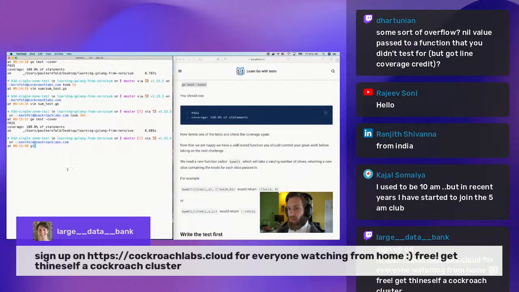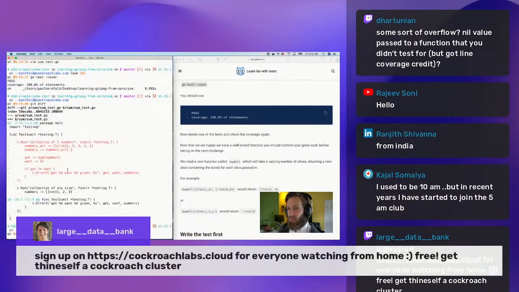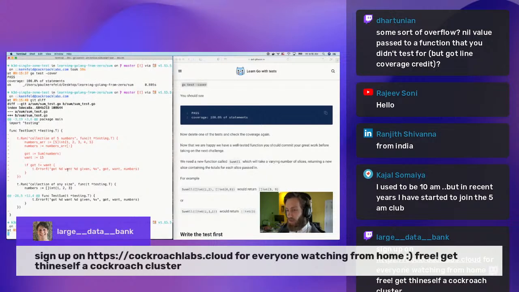Yeah, so time to commit this one. I'm going to run a git diff first, and that shows what I modified, and then I'm going to do git commit -am "remove redundant test". The git commit -a adds all the files that I've modified, and -m will let me put the commit message right on the command line.